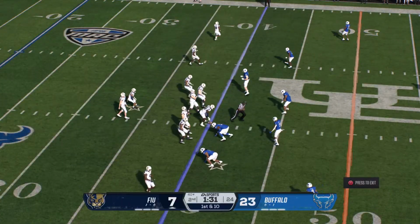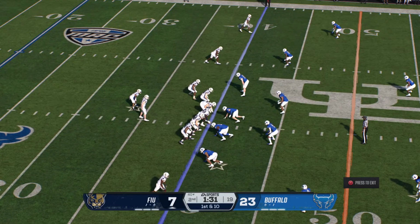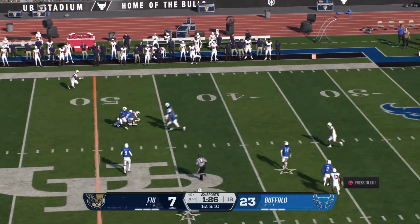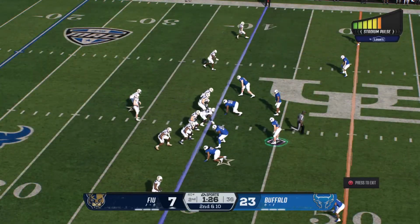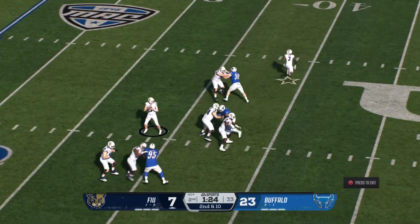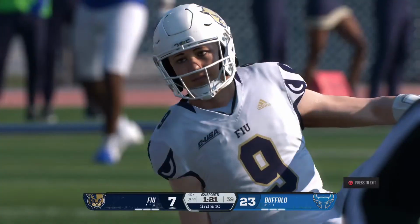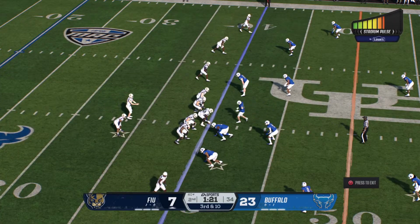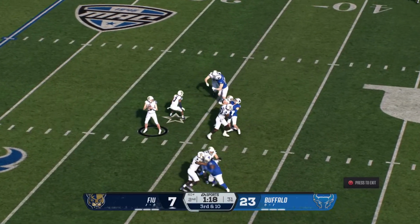They'll start this drive and snap it from the 40. Off the play fake. And it just squirted through his hands. He wanted to take off and got too anxious. Well, will they dial up on second and a long way to go? Here's the pressure. Good job to toss that ball out of bounds and avoid the loss. When you've already sent your punter out 4 times, at least he knows he's going to get his varsity letter, and his leg might get a bigger workout if they don't convert.